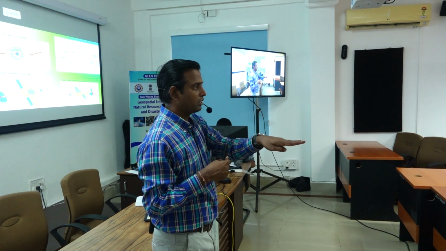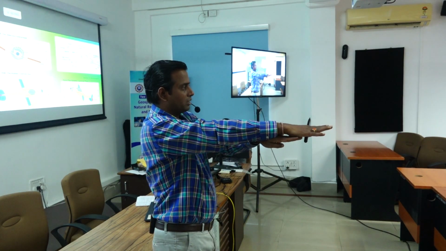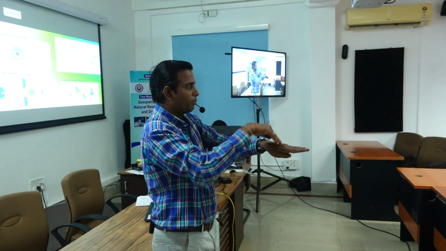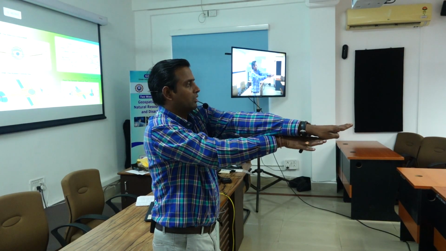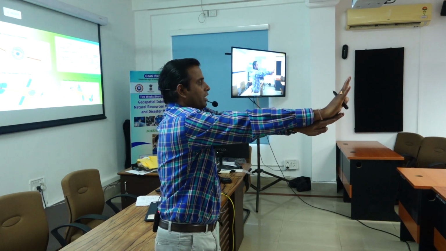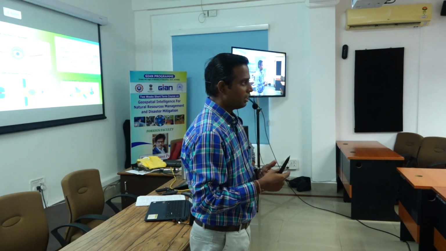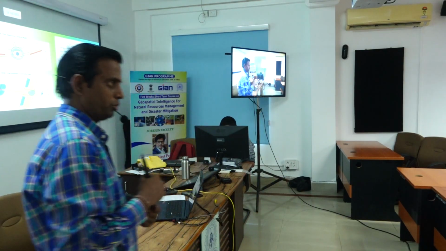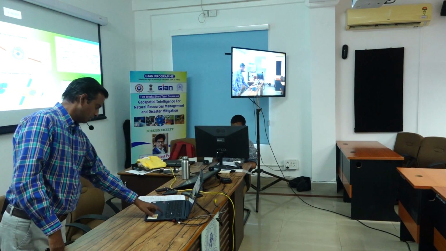One photograph will be like this, another photograph will be like this. Actually, it should be like this. But in the real scenario, after this you place the photo, it comes like this. After this, it comes like this, and after this, it comes like this. Now you have to identify such kinds of errors at the time of post processing. Okay? Now you should know what kind of error it is.